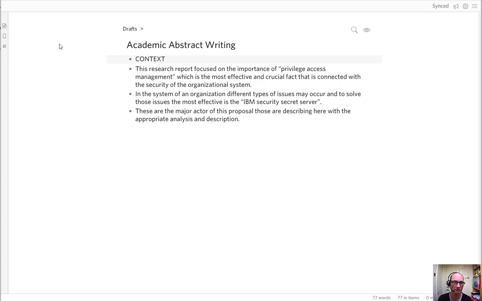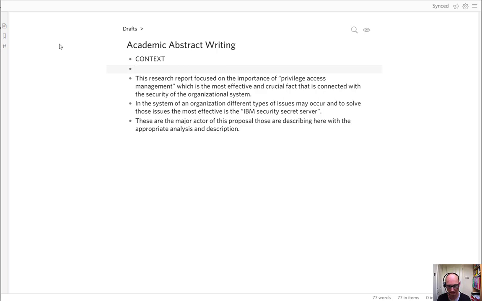No, let's call it a container. The context is one thing, and then the contribution is another thing. I would say perhaps one third context, two thirds contribution. For a paper, maybe for a thesis where you don't necessarily have to give novel contributions, maybe 50-50.